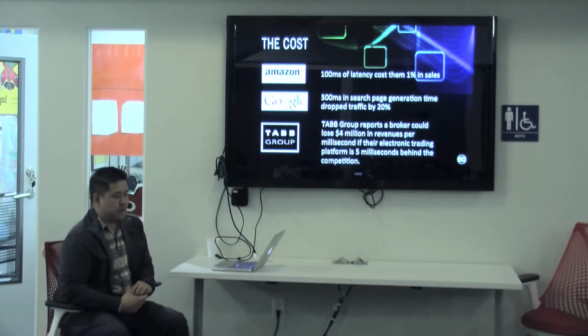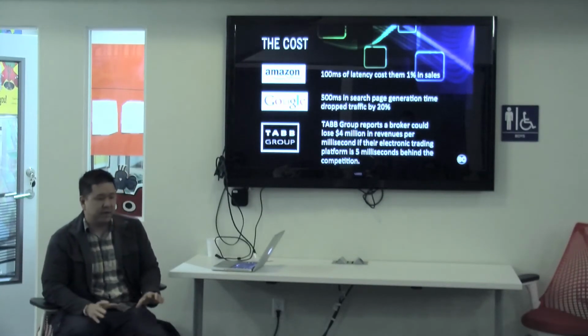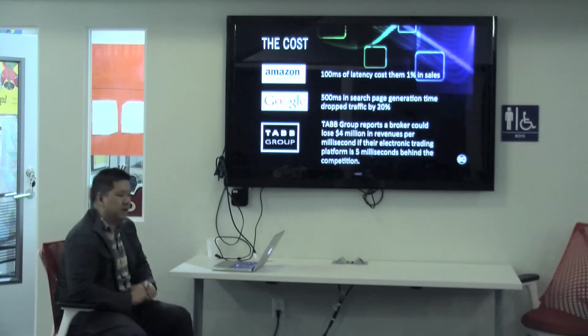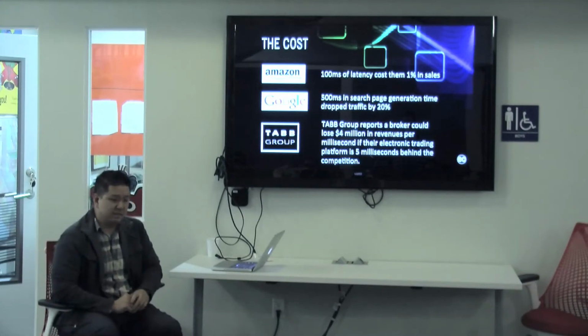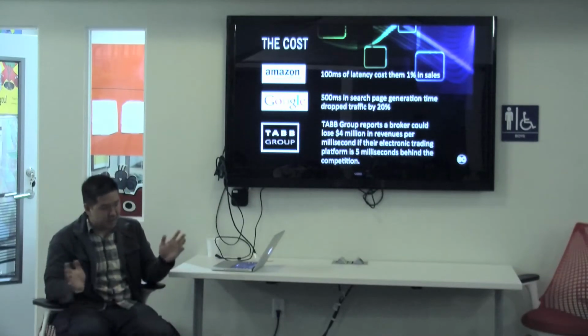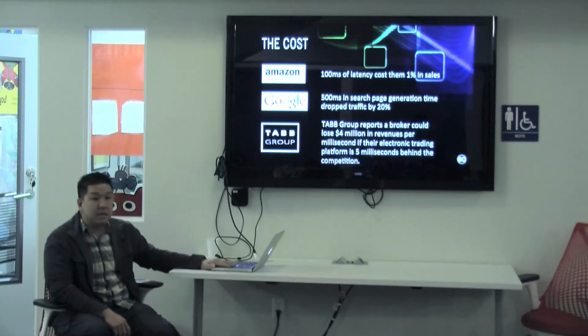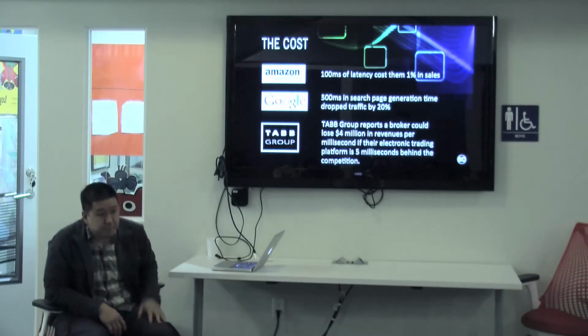So the cost of latency is very high, and optimizing around that from the start gives you the best chance of success moving forward, so that you are able to capture and retain the eyeballs amongst the many distractions for those eyeballs. So what does it mean that Amazon loses 1% of their sales?